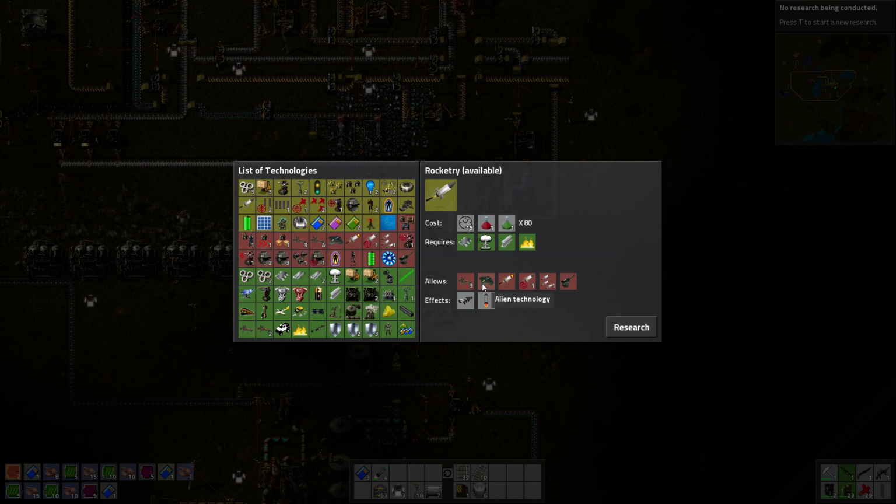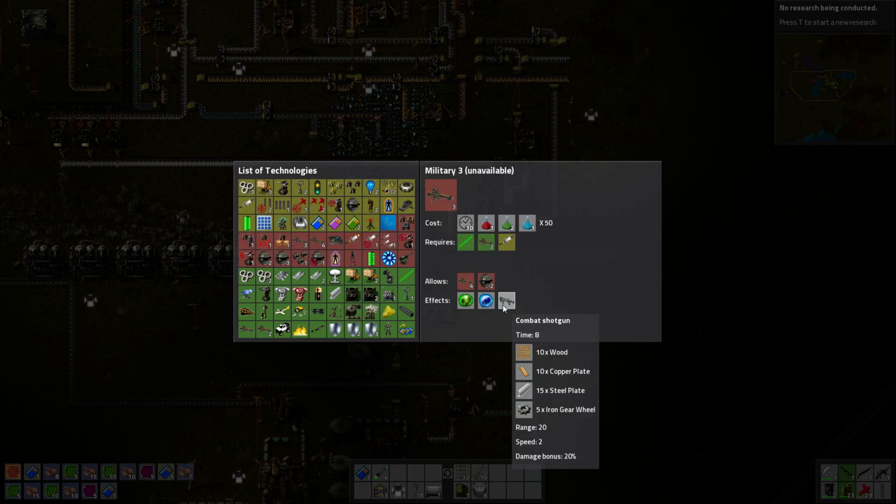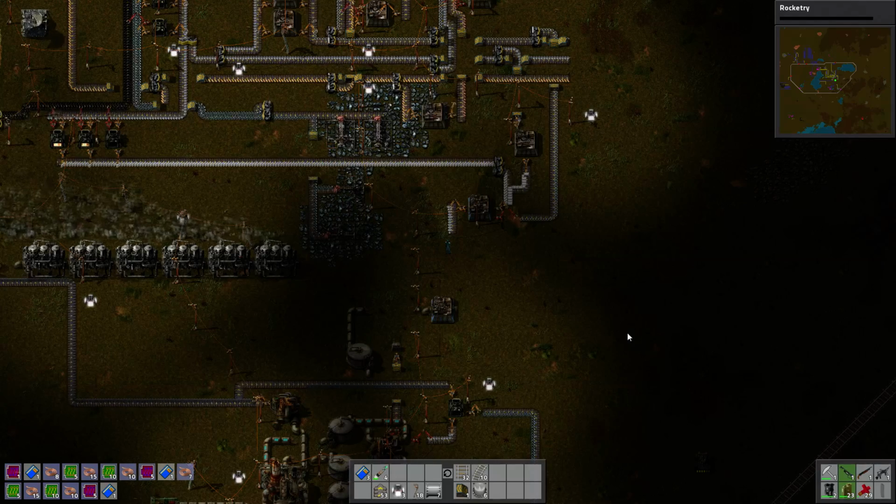You don't want landmines, we want rocketry. Rocketry gives us a rocket launcher and a rocket. It also gives us the combat shotgun, which actually uses wood. Good grief. But yeah, let's do some rocketry.